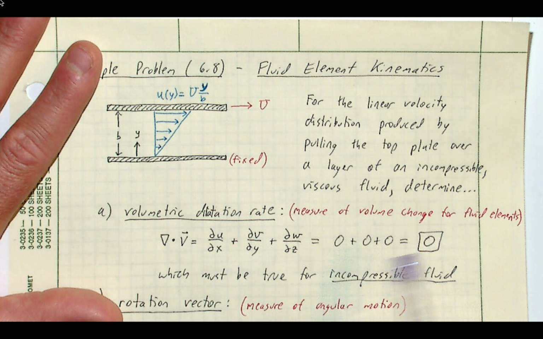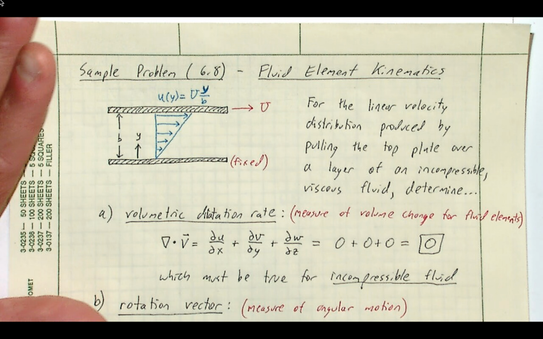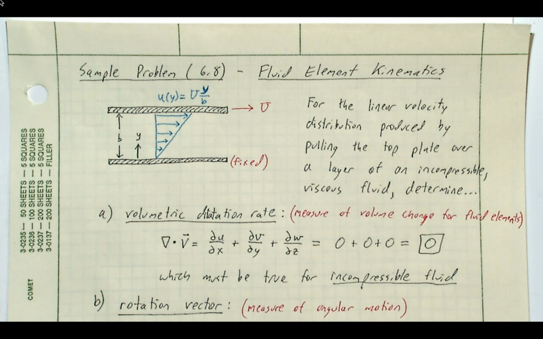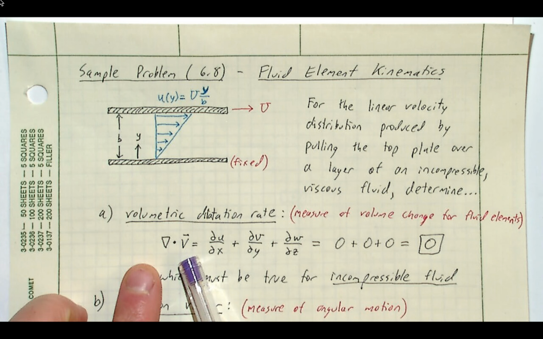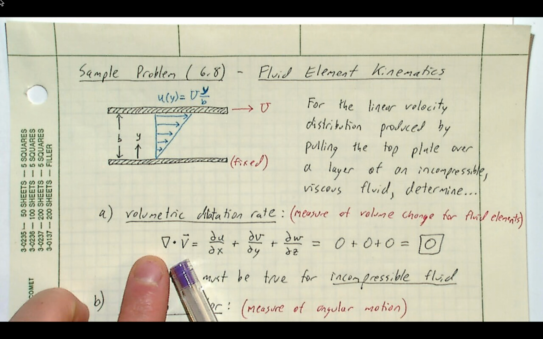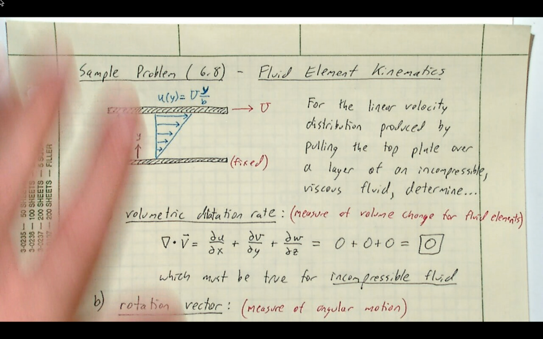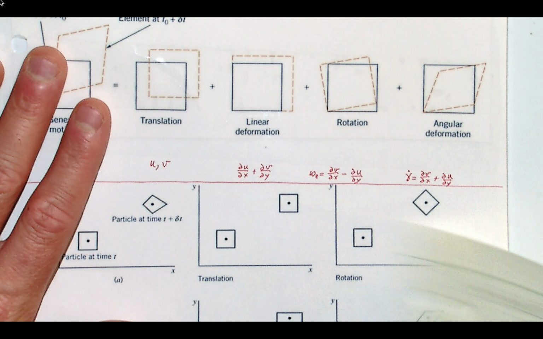Incompressible fluids must have 0 divergence of velocity. It's actually another way to define what we mean by an incompressible flow. An incompressible fluid is where density is impossible to change. It's impossible to change the density of an incompressible fluid. An incompressible flow, or a flow that's not compressing, has the divergence of velocity equal to 0. Okay, that doesn't mean that this can't happen.